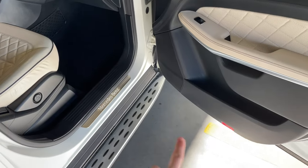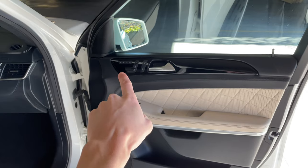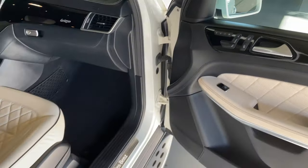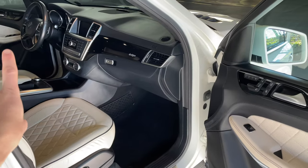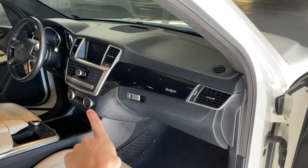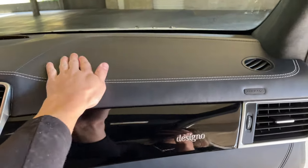The safety features on this car are plentiful — it was optioned out with basically every single option available. It also illuminates with both the floor puddle lights and the door running board. This door looks the same, and honestly most Mercedes don't come with the second door having memory seats and power adjusting — it usually just has lumbar support. But everything is on this door and it looks very cohesive with the driver's door.